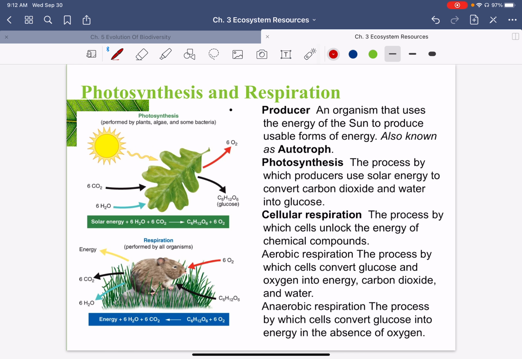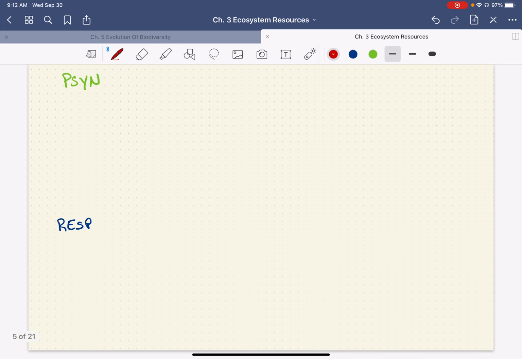Now, probably the thing that determines diversity more than anything else is the amount of photosynthesis that takes place. This is also something that we call primary productivity, the pure amount of photosynthesis that's taking place. So the number of algae or plants that are in an ecosystem determines the number of animals that can be in that ecosystem. So let's just go over this real quick.